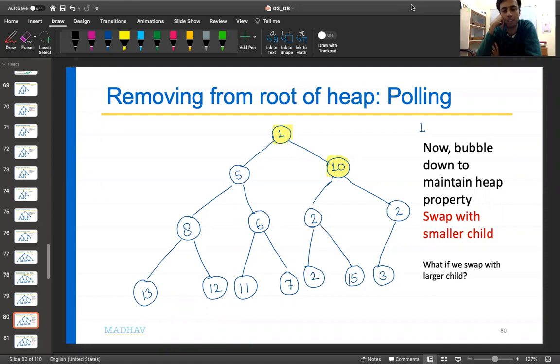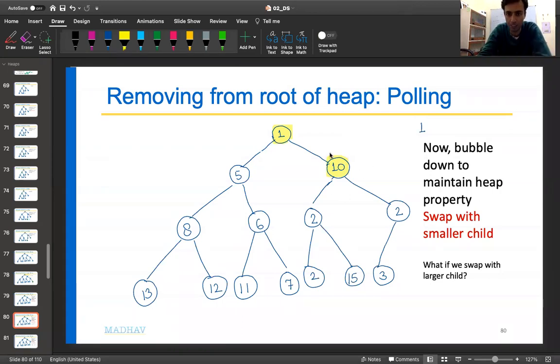Right, on the chat window. Yes, so the simple answer is the heap property will not be maintained. If I replace with the larger child, then the larger will go to the top, and then again it is disrupting, because these two earlier were siblings, but now this becomes the parent, then it conflicts. So that is why you replace with the smaller child.